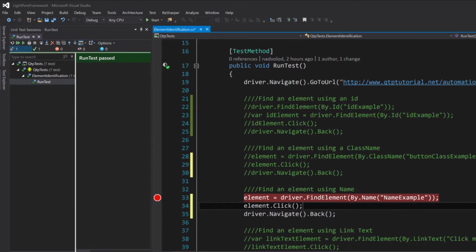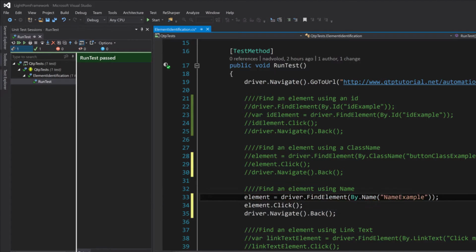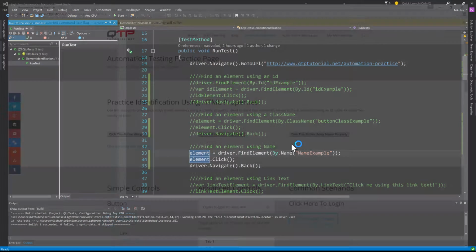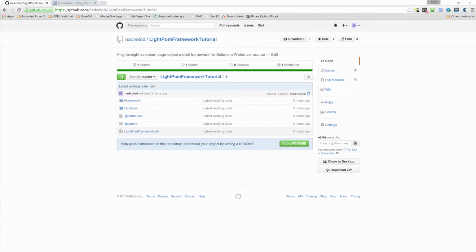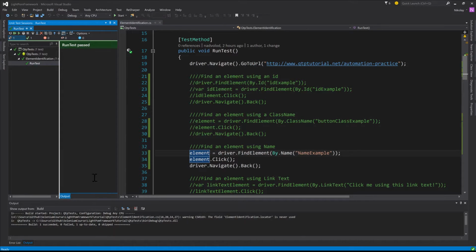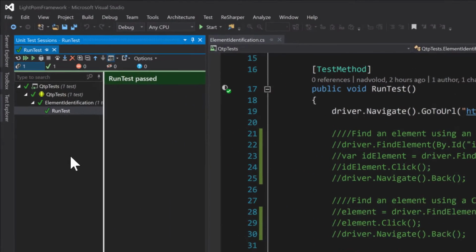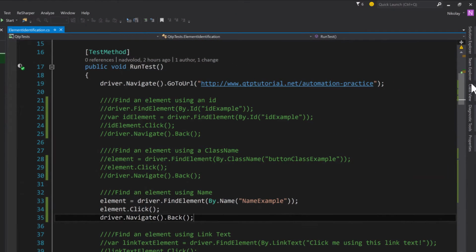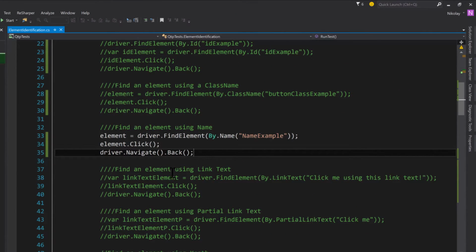So let's open up our Visual Studio, and I'm actually just going to go ahead and do a run so that you guys can see everything in real time. So you guys can see it started running the test. Here's the browser. And actually, it was too fast for you guys to be able to see the test run, right? But you can see that the test passed. No errors were thrown. Therefore, the test worked. So that's how we know that it worked. I wish it was a little bit slower, but it's okay. I think you guys get the point that it worked.